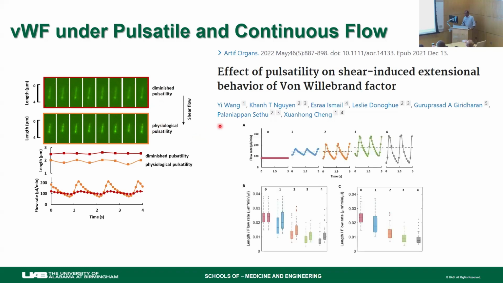We also asked her to do a study where we varied the amount of pulsatility. So this is really high pulsatility and this is low pulsatility. What she was able to find was that the minimum and maximum unraveling lengths started to go down as you increase the level of pulsatility. If you average out the unravel lengths, as you increase the pulsatility, the unravel lengths become smaller and smaller. This is at the single molecule level.